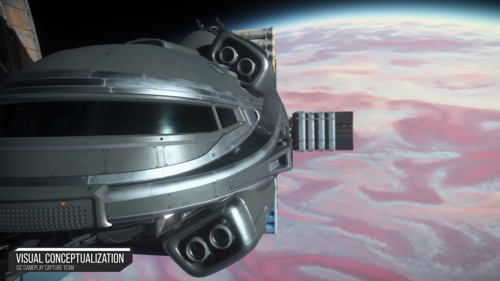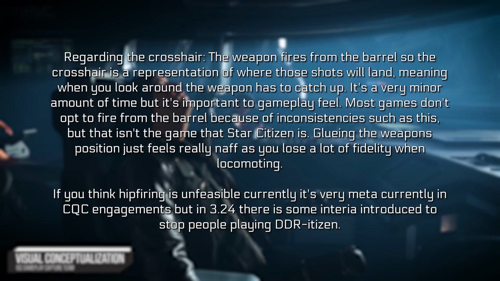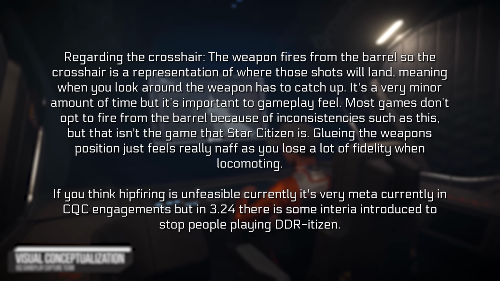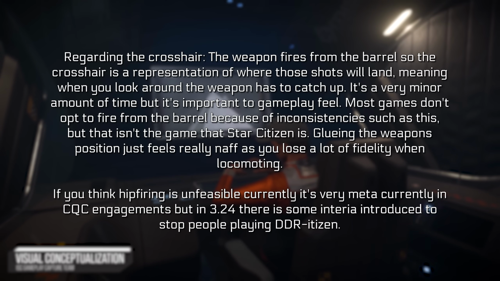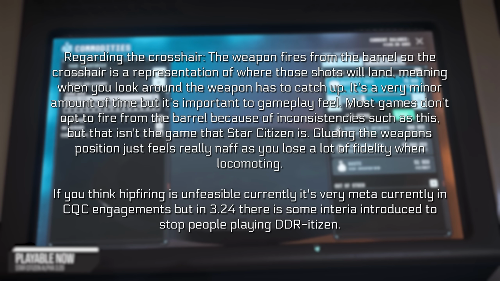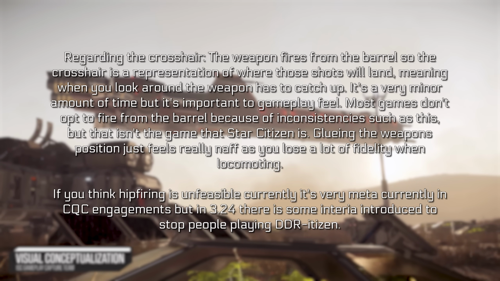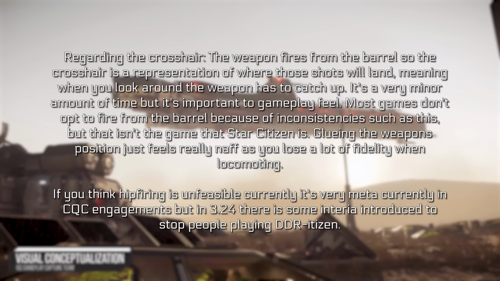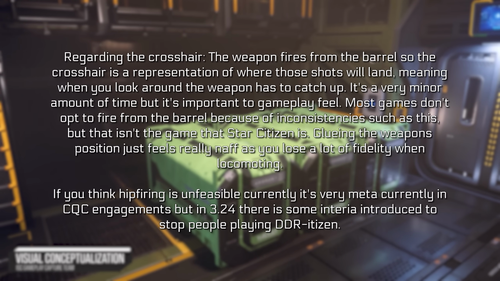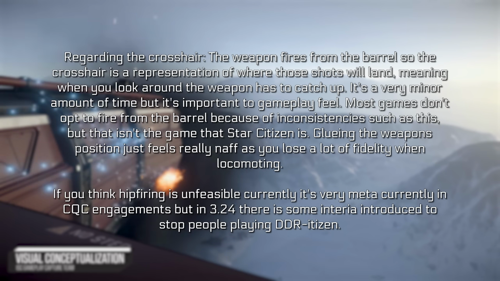So Zach Priest responded here. "Regarding the crosshair, the weapon fires from the barrel, so the crosshair is a representation of where the shots will land, meaning when you look around, the weapon has to catch up. It's a very minor amount of time, but it's important to gameplay feel. Most games don't opt to fire from the barrel because of the inconsistencies such as this, but that isn't the game that Star Citizen is. Gluing the weapon's position just feels really naff as you lose a lot of fidelity when locomoting.